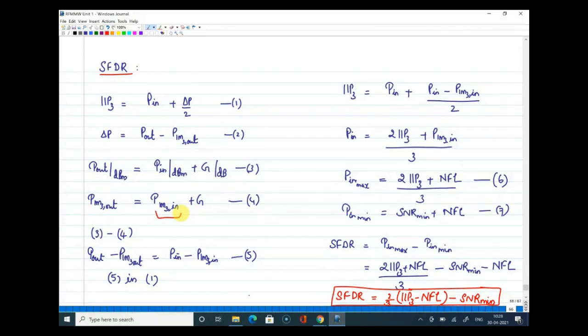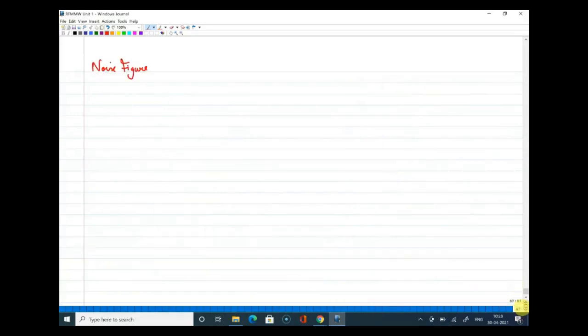Yeah. So let me go back to this, because in that case, yeah, that is true. That is right, Navish. I'll get back. Yes, sir. But anyway, this expression holds good actually for all practical purposes. But I'll get back on how we will interpret this PIM3 in, or how we will write this PIM3 in or PIM3 out, and equate that to NFL. I'll get back if there are other possible ways to interpret that.